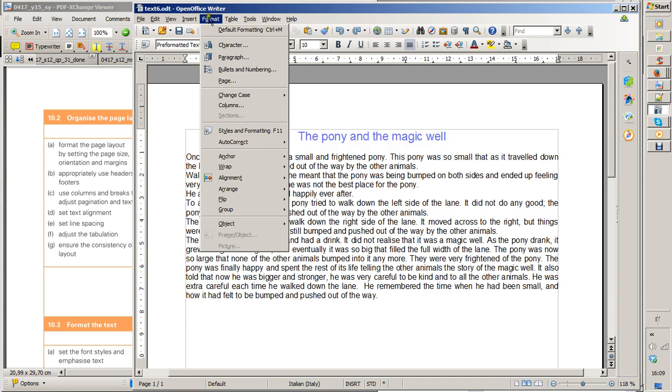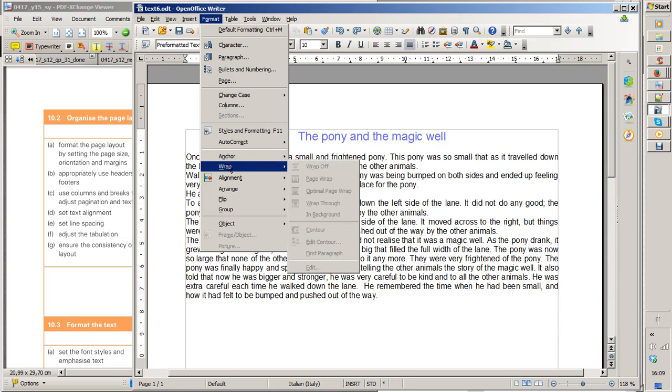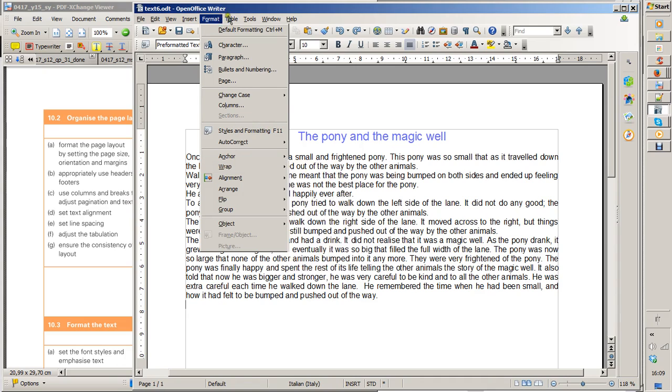Format. The most important part in this menu is character, for the characters here, and paragraph. You will see how. Anchor and wrap, this can be found when you insert an image or when you insert a table.